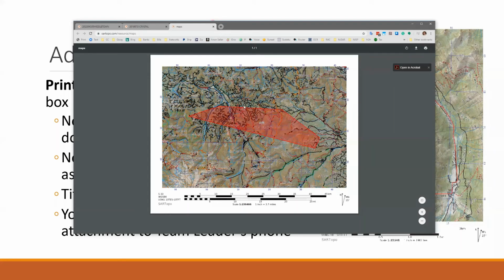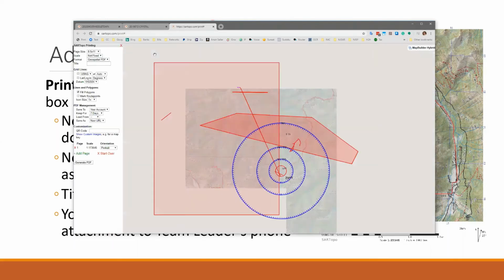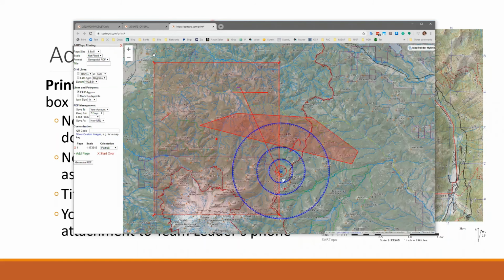So you wouldn't for this. Right. If you wanted to just print a straight up map, you would go to the print menu up here. PDF or JPEG. I just don't remember seeing the QR code then, but I'll double check. Okay. You can even do customization of the QR code here, which I have not done, but you can.